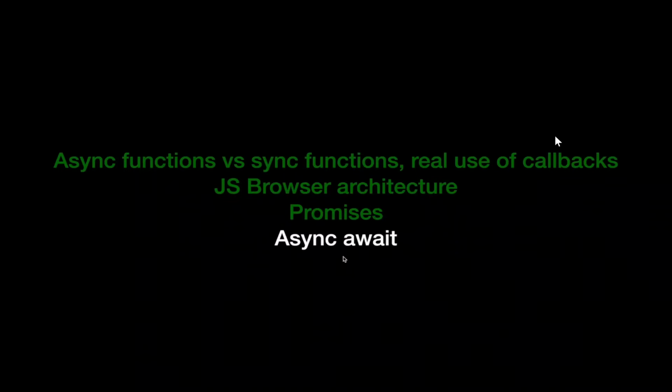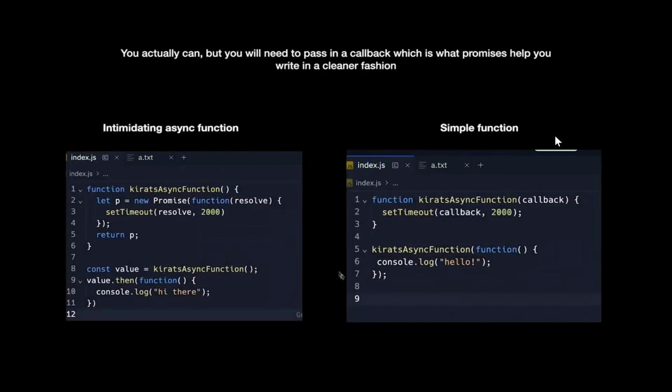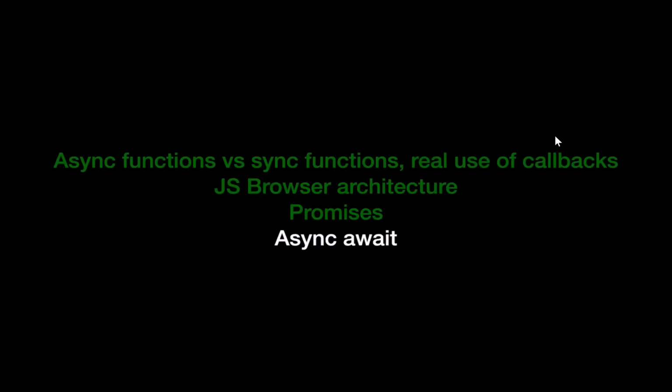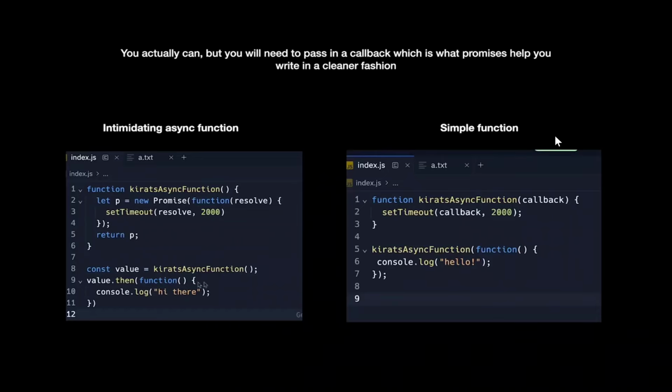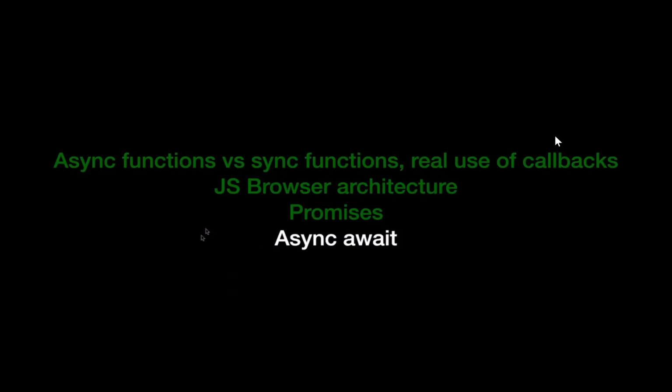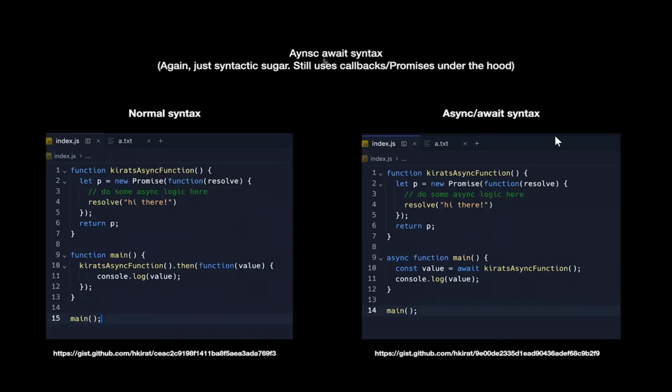Last thing I have to discuss is the real benefit of promises. Until now this felt like they're both very similar only. What is the benefit of this over this? This actually looks uglier. But if you are using promises in your code, there is another way to do this thing. Rather than doing value dot then, you can do something else, which is much cleaner. That is what gives promises the power it does. That is why everyone loves using promises, because of the async await syntax. So let's discuss that next. Async await syntax again is just syntactical sugar.